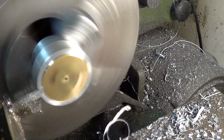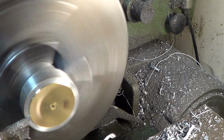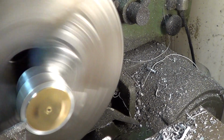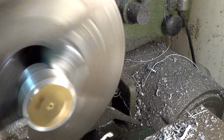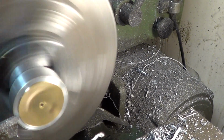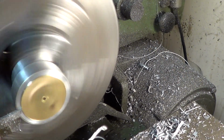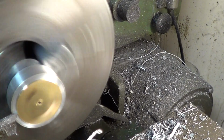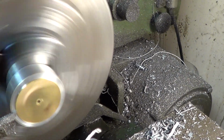Okay, in this stage, we're actually cutting the watch dial to 30 millimeters. And I have to be careful doing this, because if I heat that brass dial up too much, it'll pop off of there. There's another way I could have done it. I could have sandwiched it, but that would have required 2 more pieces of jig, and I want to make sure the prototype is going to work, and then we can come up with a better way of making the dial itself. I think we're going to do a laser etch with laser tape, and then we'll use a pad printer to print the dial itself.